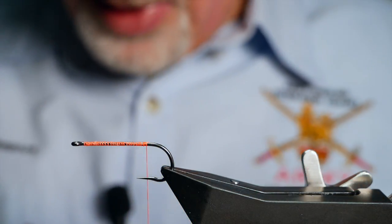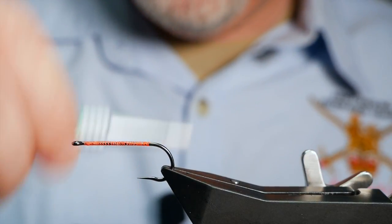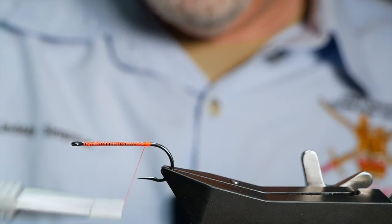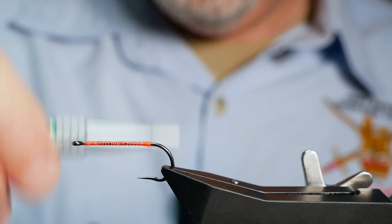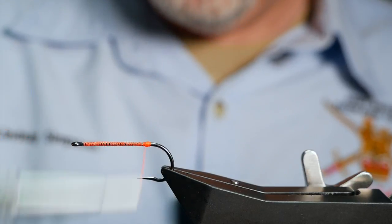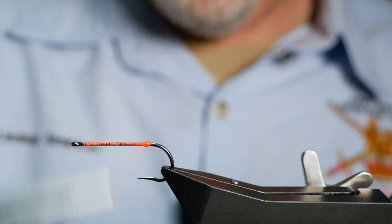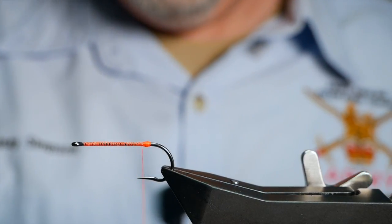Now, as you've seen, it's got quite a long marabou tail, and to help prevent the tail wrapping round the bend of the hook, what I like to do with my long marabou tailed flies is just build a large lump of thread at the end here, and that just helps to stop that from happening. Also, it does give another trigger point on the fly, so that'll do the job.